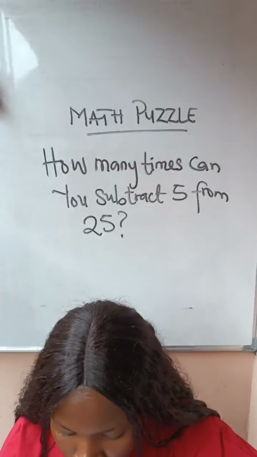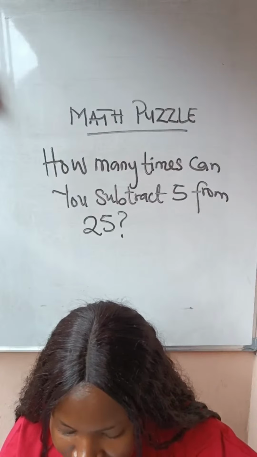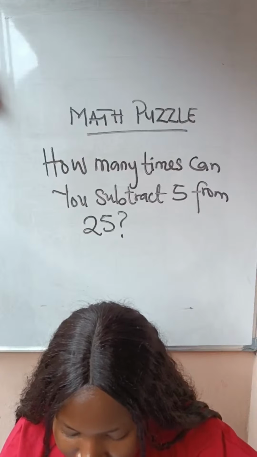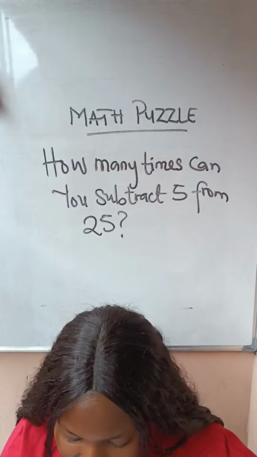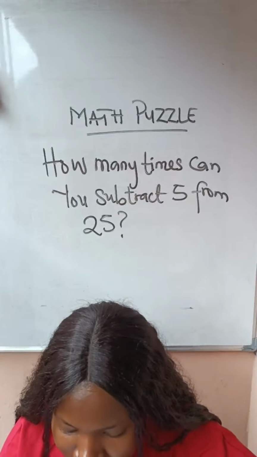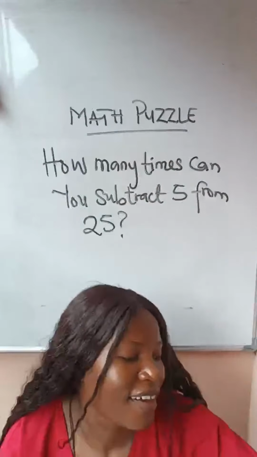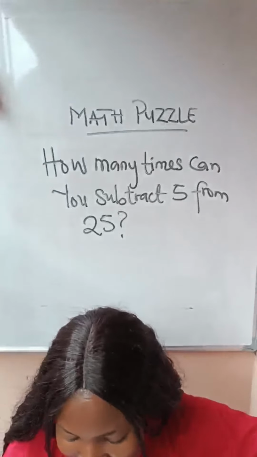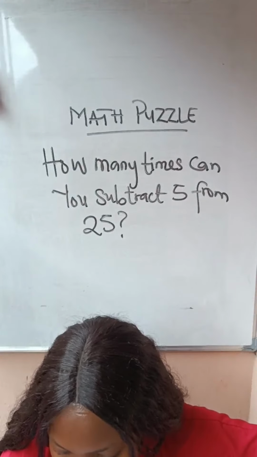Okay, once after that, you're subtracting it from another number. Chimney tree, thank you for joining. Chukwemeka is saying the answer is 5 now. Is it not that simple? It's not that simple, my brother. This is a math puzzle, not arithmetic. So it's not that simple. So let's go.